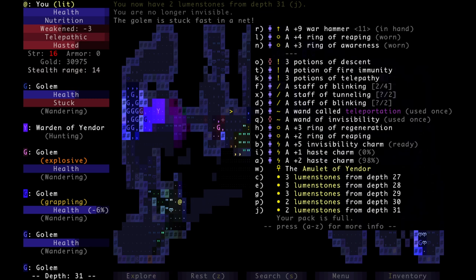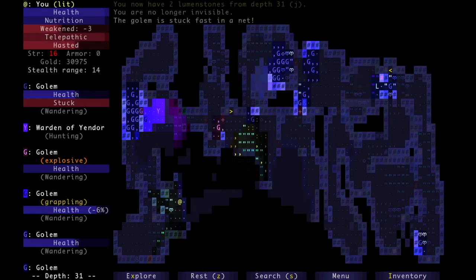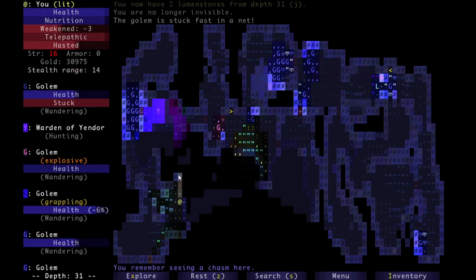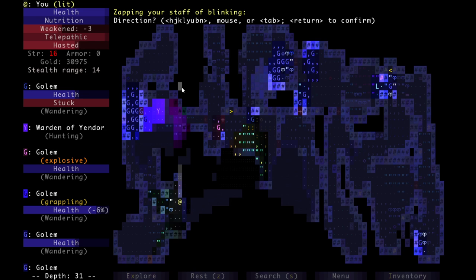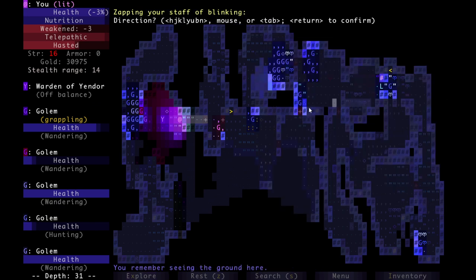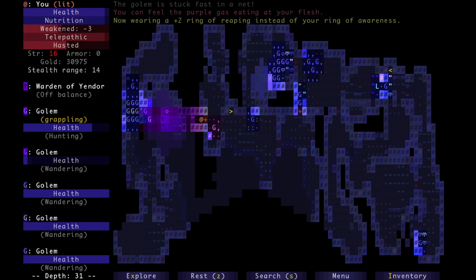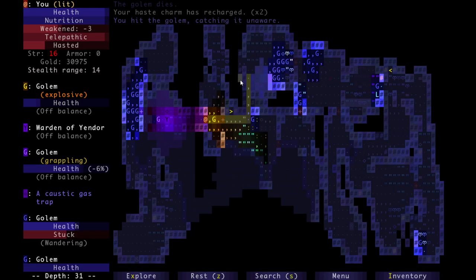Cool. So we have all of the Lumenstones on this depth. Looks like I should be able to blink up here. Technically, I don't have to take the stairs. Concerned about these explosive golems, but I actually don't kill golems in one hit, so this guy's not going to explode on me, I think. Which means we can recharge everything for the next floor. Most excellent.